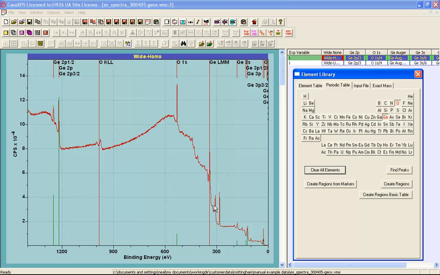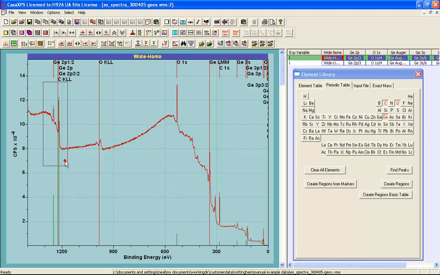These others are probably Auger peaks from germanium, but this peak here is not. It is carbon. You often find contamination of samples that introduce a carbon peak, and because we can see the carbon 1s, we know that there must be a carbon Auger.